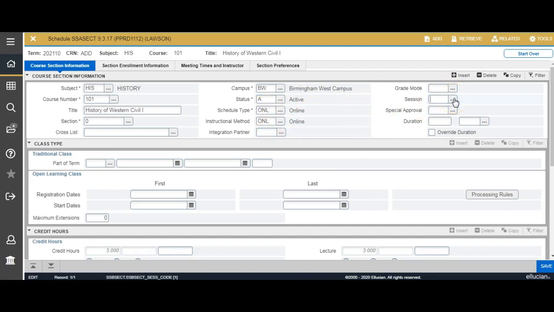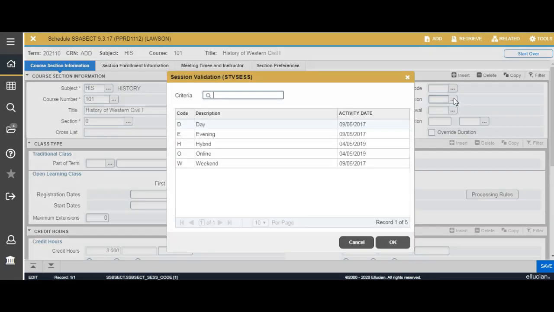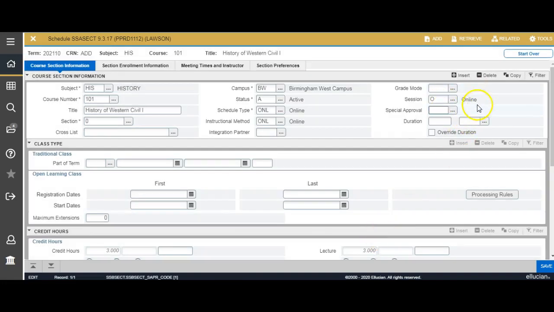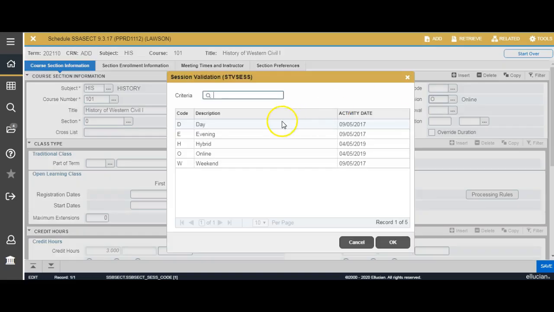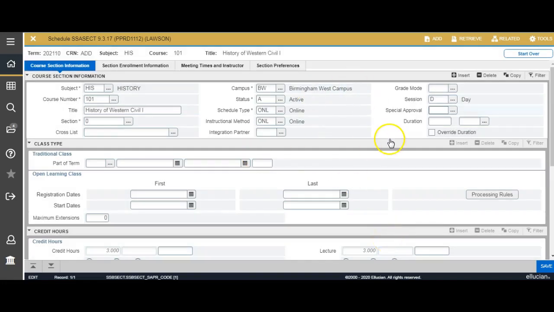Session number, session, here's where we hit our first change. Now, if it's a straight online course, it's online. If it's a virtual course, remember I said they meet, so it's going to be day, evening, and weekend. So this is one of the big differences. So again, if I select online here in the session, that means we're talking about a straight online course, right? However, if it's virtual, they actually meet, then I'm going to select day. So I'm going to build actually a virtual course.